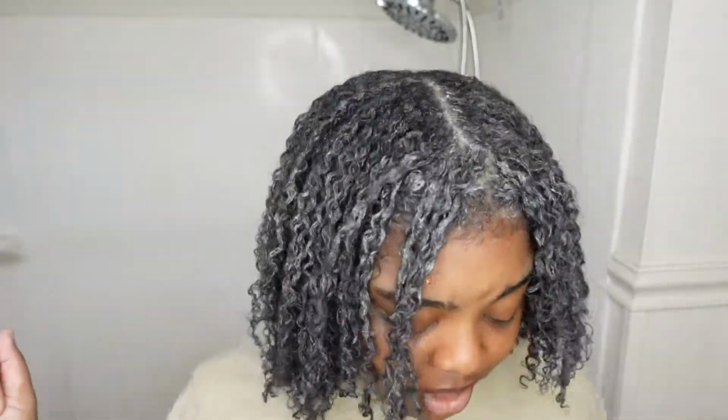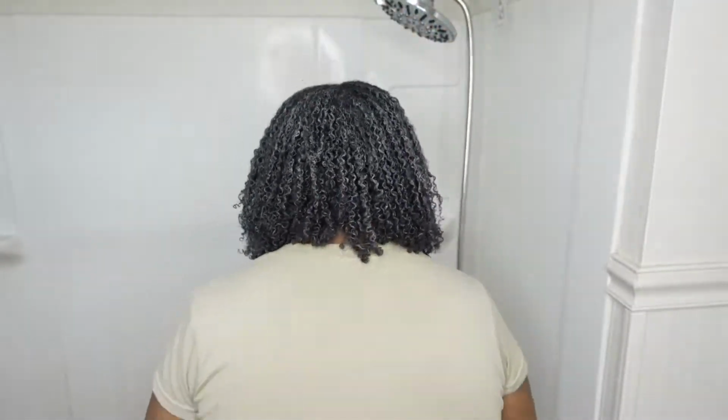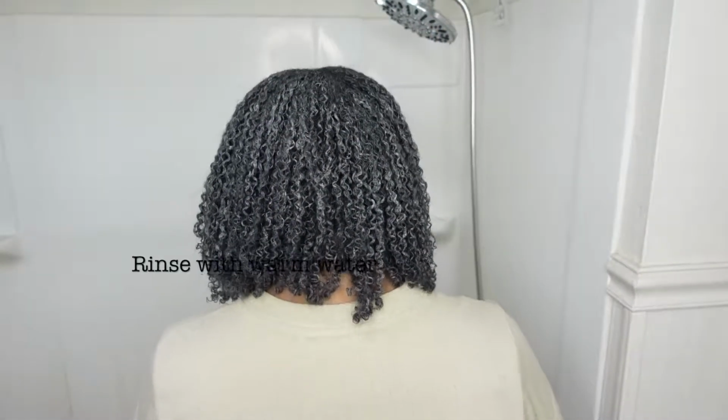Okay. I'm gonna let it dry for like 10 more minutes, then rinse it out with warm water. Then we'll move on to the next step. Okay, so it has been 10 minutes and it's dry for the most part. Looks like a wash and go. So I'm gonna rinse this out and then we're gonna put in our deep conditioner. All right, so this is how we're looking afterwards.